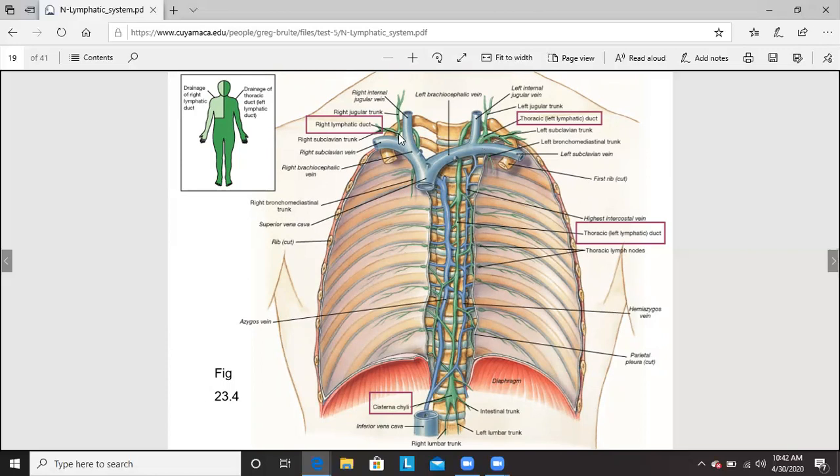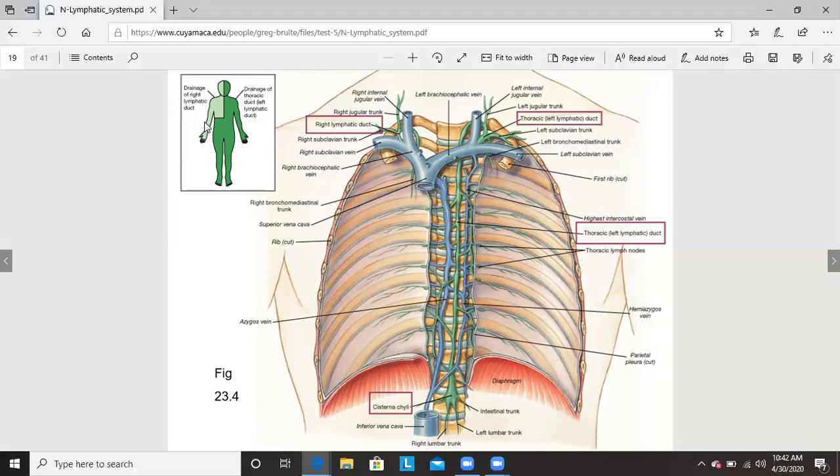Here's a little right lymphatic duct. So that's draining everything you see in light green over here. So if I say you have lymph in your right foot, which blood vessel does that end up draining into? Well, of course, it's going to go up and it's going to drain into that left subclavian vein. You have lymph on the right side of your face or in your right hand. Where's that going to drain into? It's going to go into that right subclavian vein.